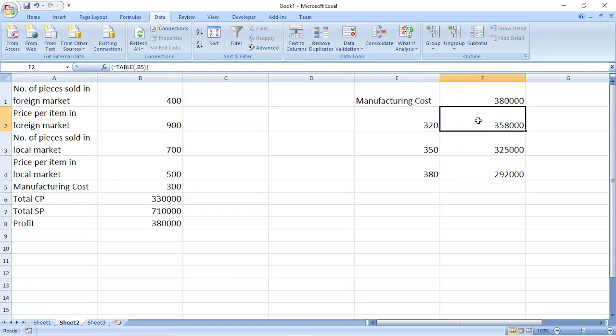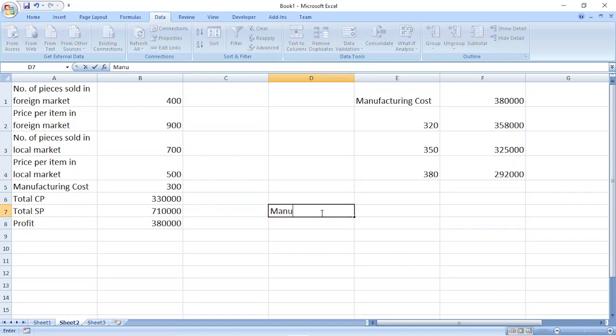If you want, you can manually find the profit for each of these three cases, and you'll find that the answer comes out to be correct. So this is how you use data tables in order to examine the profitability for various manufacturing cost values. You could have also done it in a different way. Here I placed the manufacturing cost values column wise, in one column. You could have also placed it in a row. Let's see that, so that there is no confusion whatsoever.